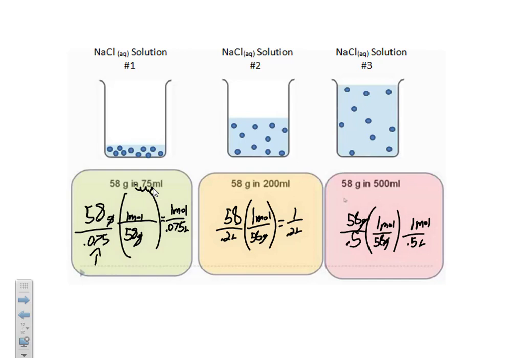And as you calculate that, you can see what your molarity actually would be. So 1 divided by 0.075, you're going to end up with 13.3 moles per liter. Then if you were to look at your next value, you'd have 1 divided by 0.2, so you'd end up with 5 moles per liter. And then in your last one, you would have 1 divided by 0.5, giving you 2 moles per liter. So you can see that you went from 13.3 repeating to about 5 to 2, showing you that there's a decrease in your concentration, which we can see based off of the mole count of your solute to solvent.